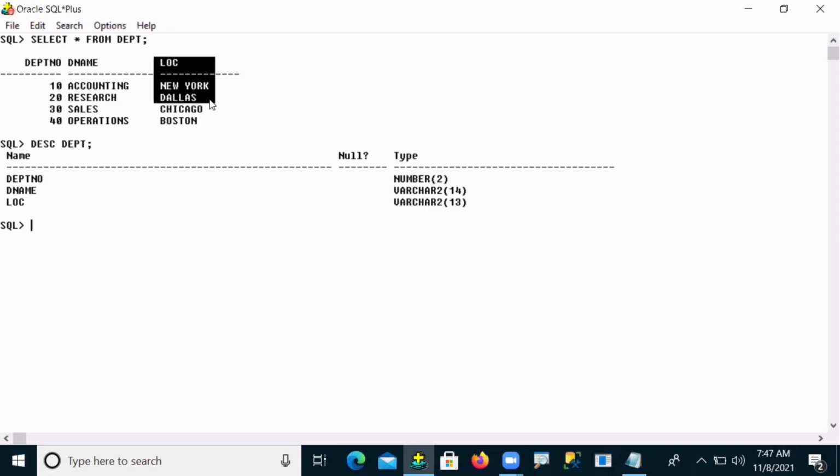LOC is also the same thing. Okay, single values are stored row-wise. Yes or no, guys? Come on, guys. Single values are stored now.